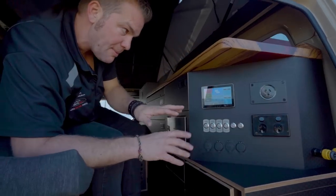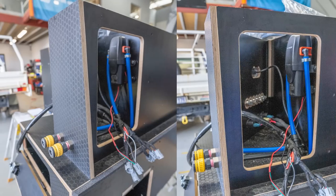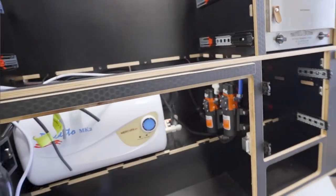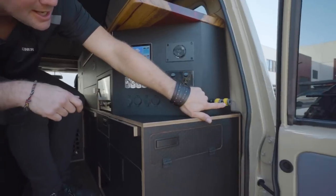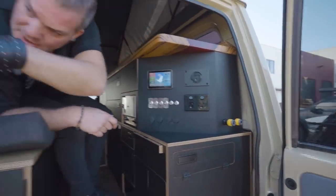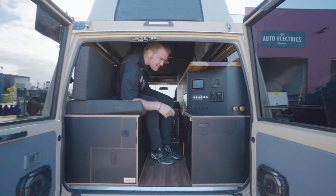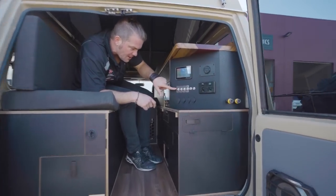The way this is plumbed up is there is one pump behind here just for the kitchen drink water outlet. And then there's two more pumps right in here. They are set up in a way that you can draw shower water from the tank, or you can plug in the external pickup hose in the back here, drop it in the jerry cans, and use the water from the jerry cans for the shower if you want to. You can just change the water pumps over here.